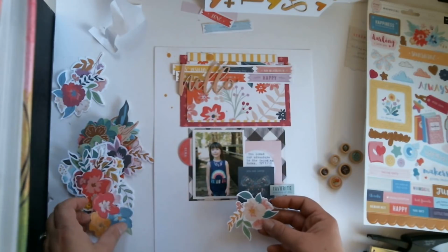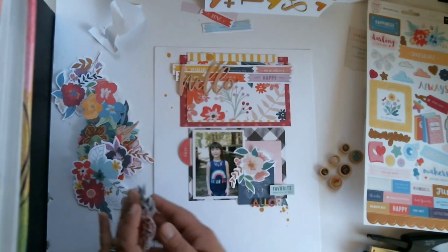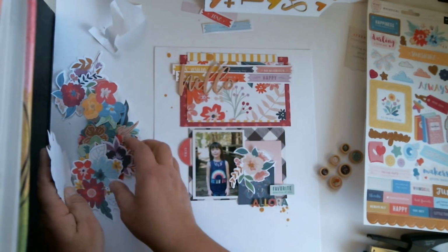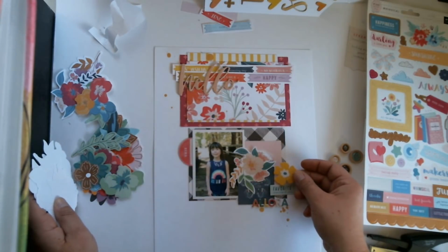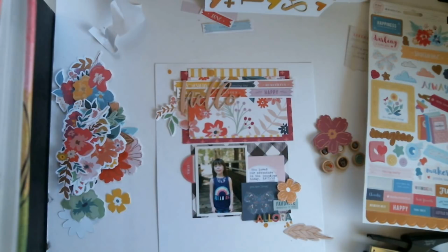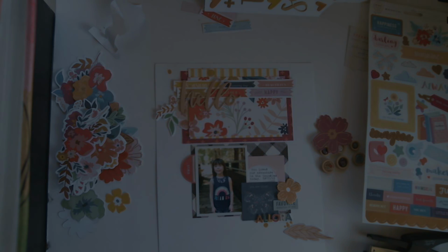So I pulled out this fun pack of die cut flowers, also from the Whimsical collection, and I am going to use this to soften all the straight edges I have on my layout, because everything's a nice straight line, minus my title, of course, and I felt like I needed to soften those edges up a bit, and these flowers are perfect for that.